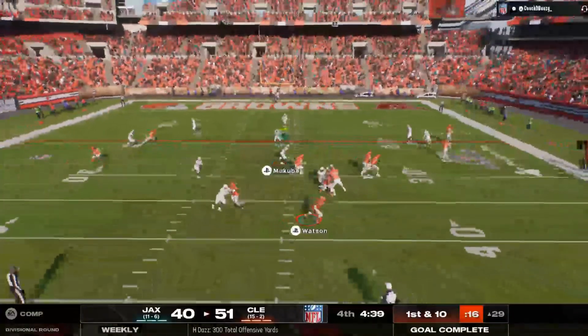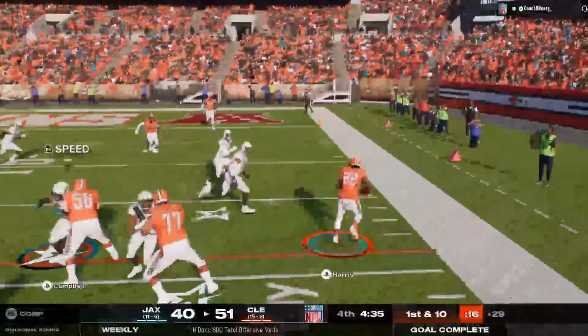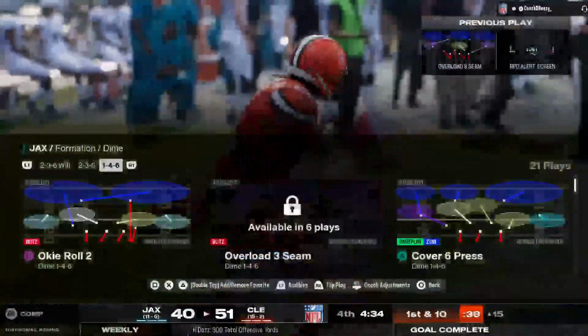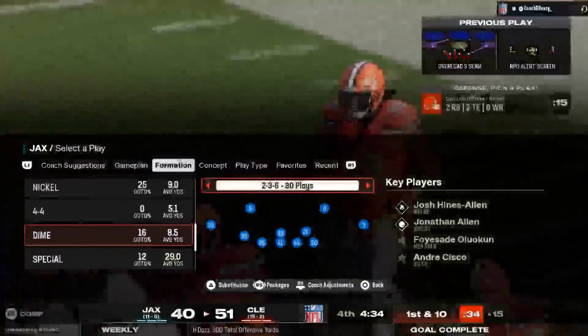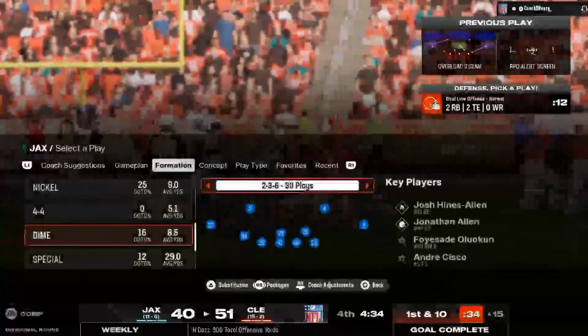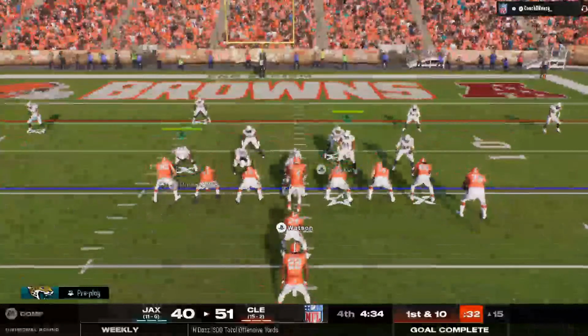To throw is Watson. He gets it complete to Harris. And he's going to be out down inside the 20 at the 15. 15 yards down to the 15 and a first down. Well, partner, they've used him quite well out of the backfield in this one. And here's another nice example. They set up the screen, and he's able to pick his way downfield for a nice gain there.